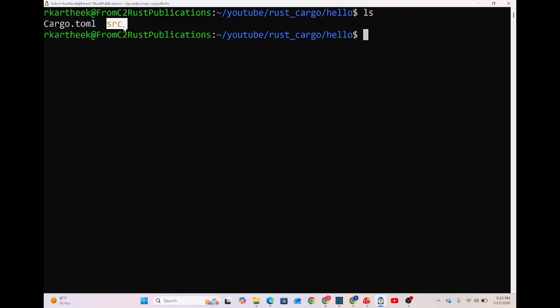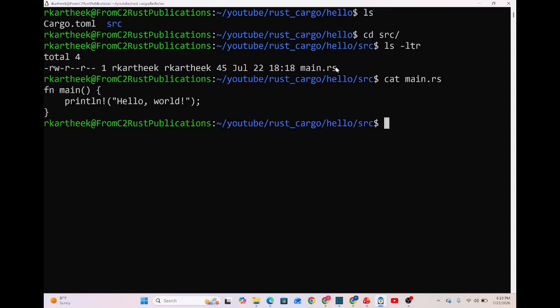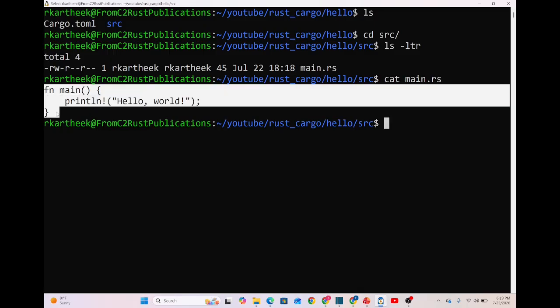Let's go inside src. Inside src we already have a .rs file. main.rs is already created. It came ready-made. Let's see what is inside it. Inside it already has a hello world program.